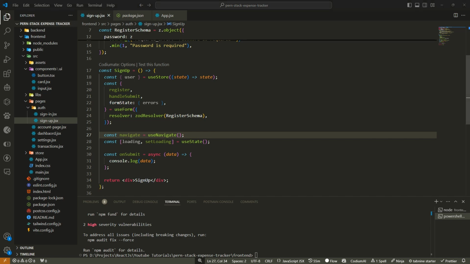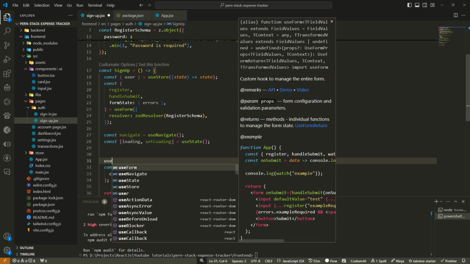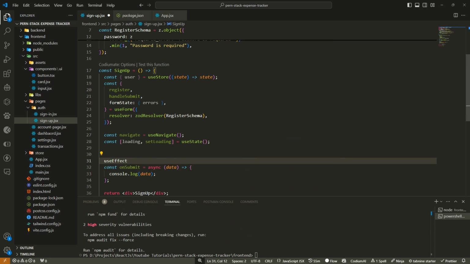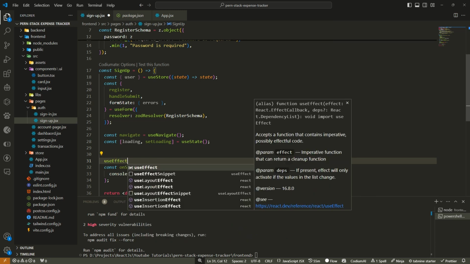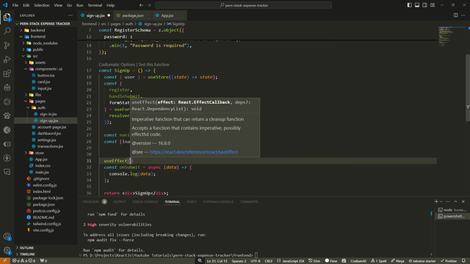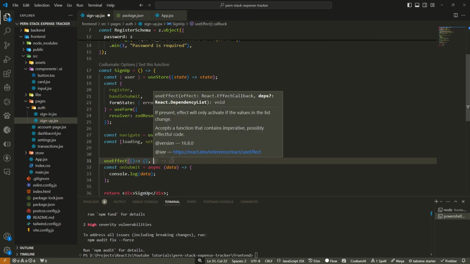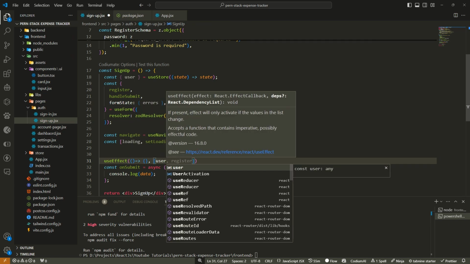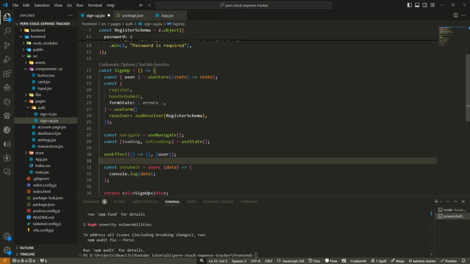We also need to check if the user is already logged in and tries to visit the sign up page. We want to redirect the user. In order to do that, we need a useEffect, which will have a dependency of the user. Every time the user changes, we'll fire that useEffect.